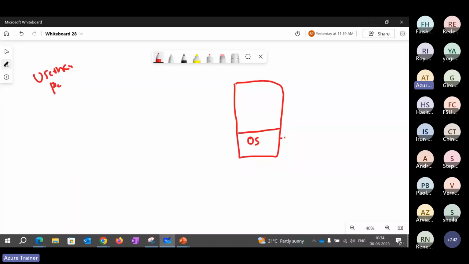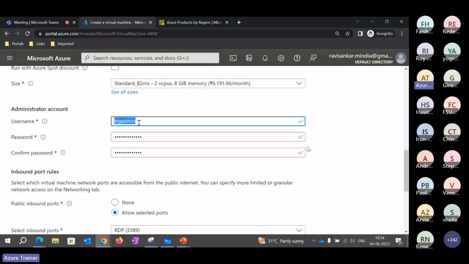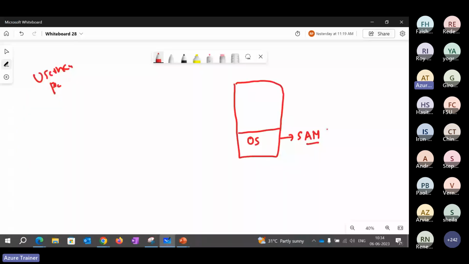You may have heard about a file called the SAM file. Whatever username and password you are selecting here right now, whether you give trg admin or arif or robin, this is not created inside your Azure portal. Technically, this username and password is going to be created inside your operating system, inside your VM.